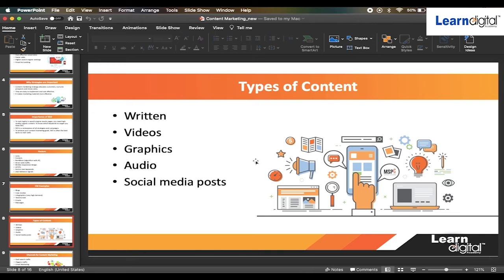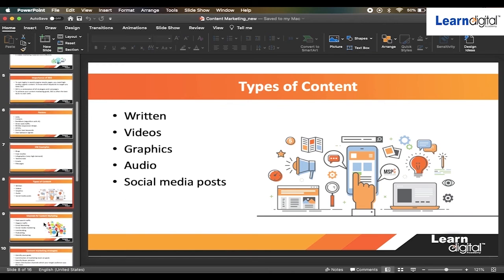Now, what are the kinds of content that we have? We have written, video, graphics, audio, social media posts, and everything. Yes, when you say written, it does not include many pictures. It is always in the form of blogs or articles. Whereas for videos, I first write content, I write a script, and then a video is made on that. That's how it functions. The graphics, it can be anything, especially your infographics, it can be related to anime too. Then your audio, people love podcasts these days. And about any book reading too. Social media posts, yes, of course, if I write primary text for the Facebook ad or the headline for it, right? Content can market anything over there.